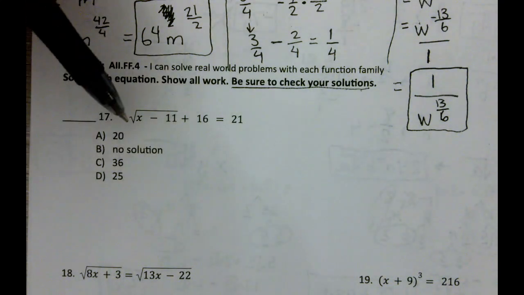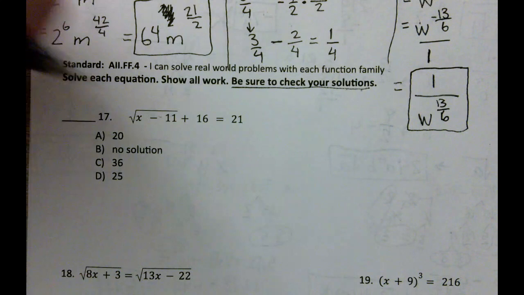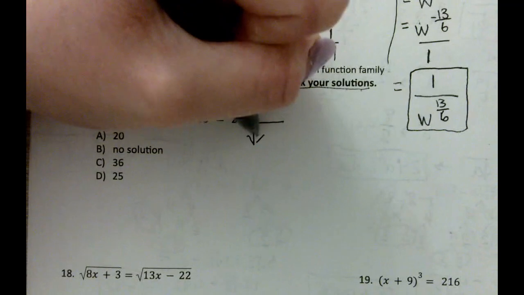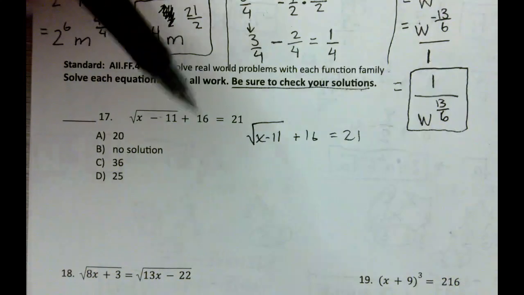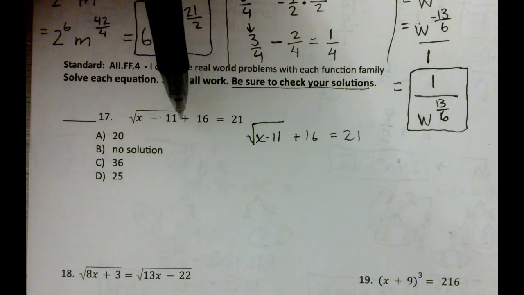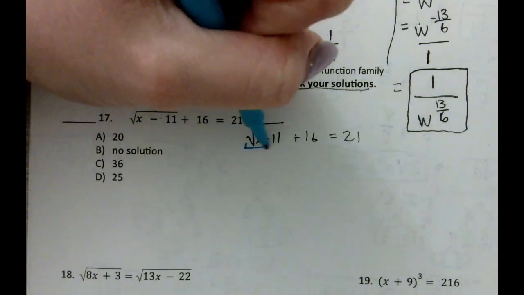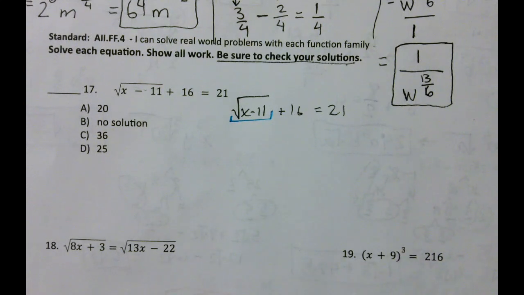All right. The square root of x minus 11 plus 16 equals 21. I'm going to rewrite this so I can really work with it. Square root of x minus 11 plus 16 equals 21. Make sure that the 16 is not under the radical, because it's not. Now remember, the first thing to do here to really help you focus on what is the first thing to do is underline what you need to get by itself. So usually that's going to be a square root, or if we take a peek at number 19, parentheses with an exponent, that's something else.